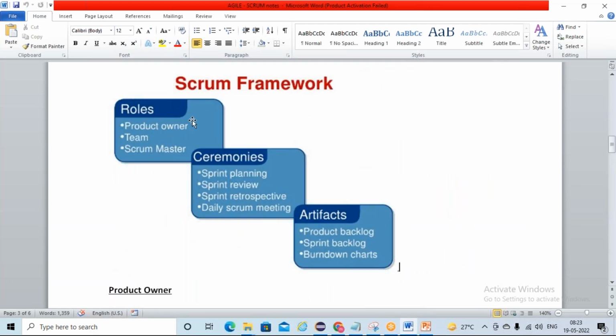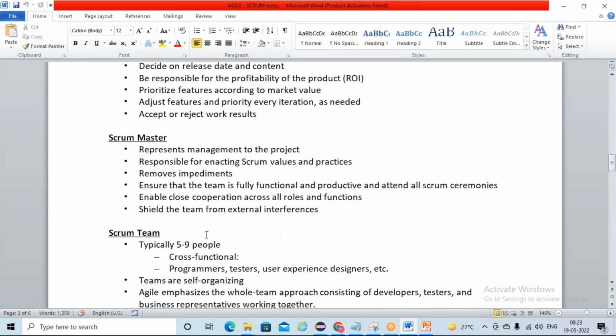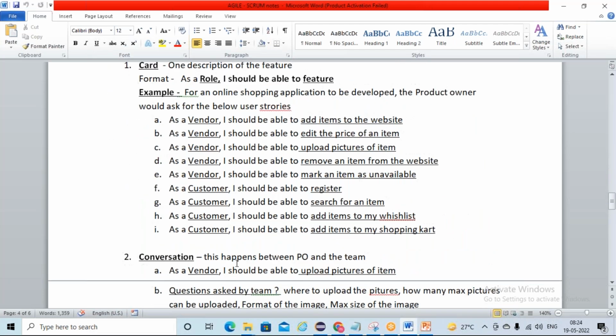Okay, you may get some questions on this. As I told you, I'll conduct one test or assessment. You can write it whenever I conduct it. But from this, some questions will arise. Just go through that. Product owner, Scrum Master. This part is clear, everybody.